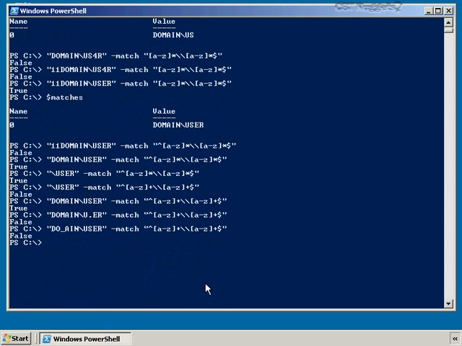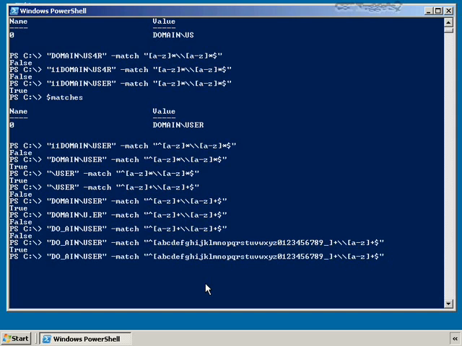Well, maybe we don't want to do that. After all, an underscore and really numbers are legal characters in a domain credential like that, so maybe we need to extend this character class. We've got a couple of ways to do that. We don't have to specify a range. We could say A, B, C, D, E, F, G, H, I, J, K, L, M, N, O, P, Q, R, S, T, U, V, W, X, Y, Z, and we're back to kindergarten. In other words, we could provide a list of every character that we consider valid for that particular position. And we'll allow the underscore. Now it's true. Typing all that, little bit of a bummer.